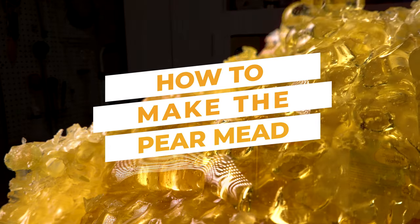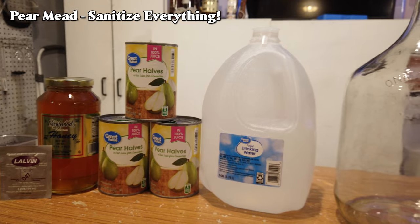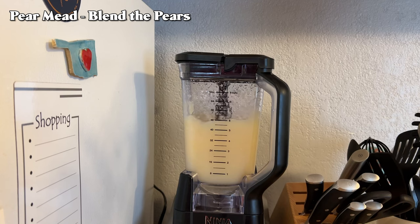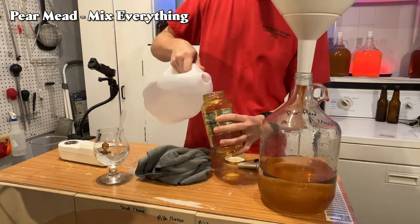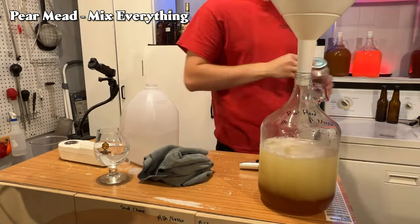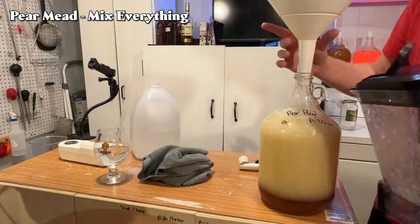For the mead, we have an almost exactly same process as the wine, but you will use honey instead of sugar. So we sanitize everything we have and we start pureeing our pears. We don't need to heat our honey and water together, although you can if you want to mix it easier. We add our pureed pears to the carboy with our 2 pounds of honey, and we then add water and start shaking it like crazy. Once the honey is dissolved in the water, we're going to add our yeast and put our airlock on.